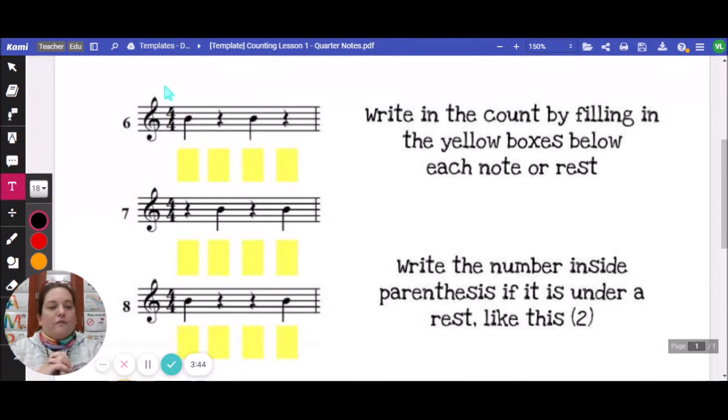The next thing we see is a number over another number. It's a four over another number four. In math class, you might say four over four, but in band class, we just say 4-4, and that is the time signature. We'll talk more in depth later about what a time signature is. But for now, just know that a 4-4 time signature means there are four beats in one measure.